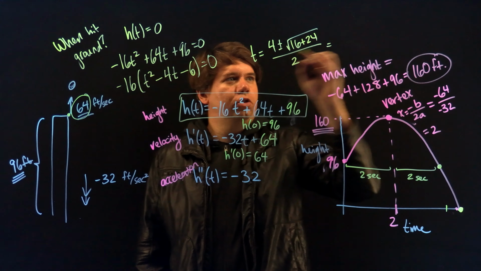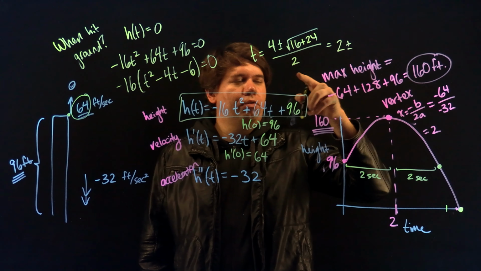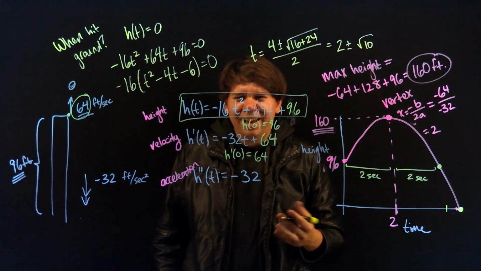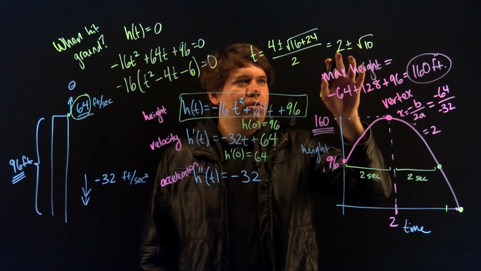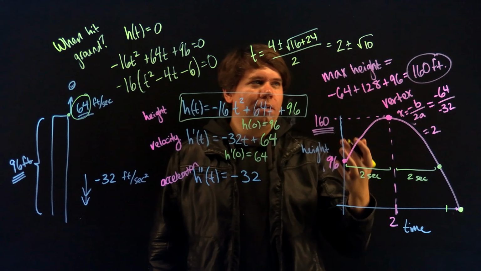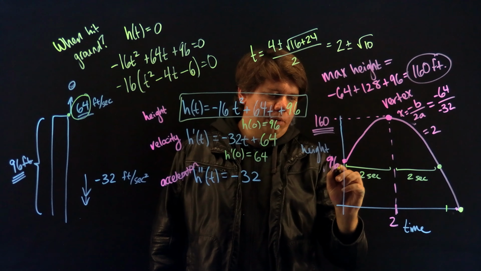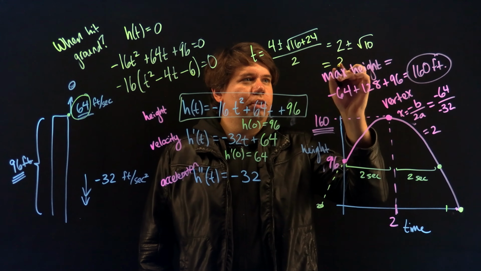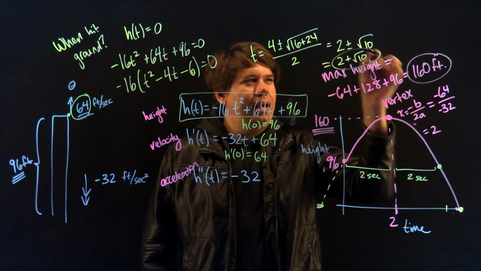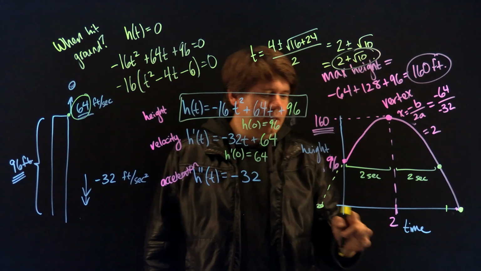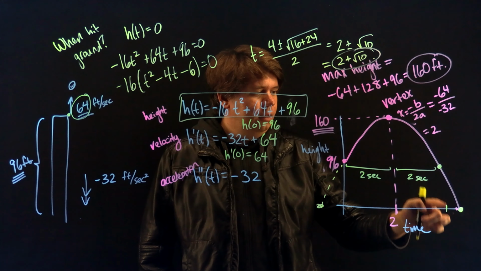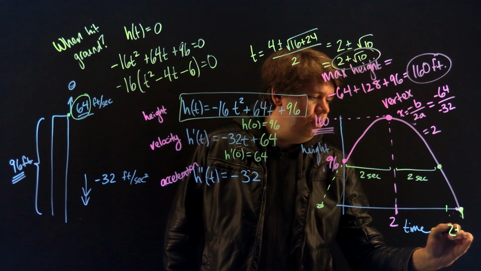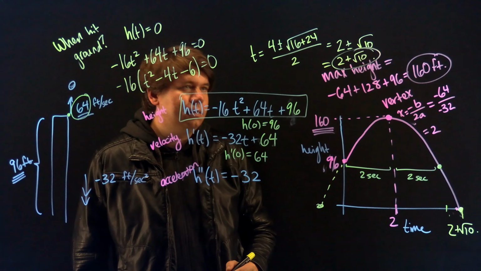So I end up with 2 plus or minus the square root of 40, over 2, which simplifies to the square root of 10. Okay, what is the square root of 10? It's a little bit more than 3. So this ends up being 2 minus a little bit more than 3, or 2 plus a little bit more than 3. One of the solutions is negative. That would correspond to being over here. That doesn't make sense. It's like going backwards in time. So we just keep the solution 2 plus the square root of 10. It's like 5 point something. That makes sense. We said if we went 4 seconds, we'd be back down to 96 feet. So if we go 5 point something seconds, we hit the ground. It hits the ground right here at 2 plus the square root of 10 seconds.